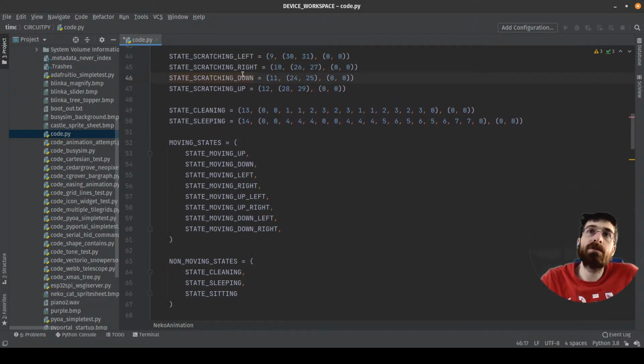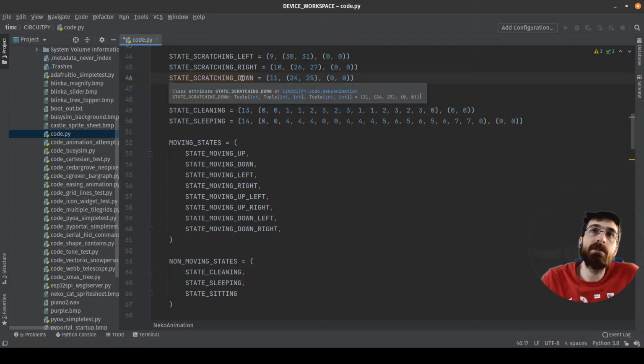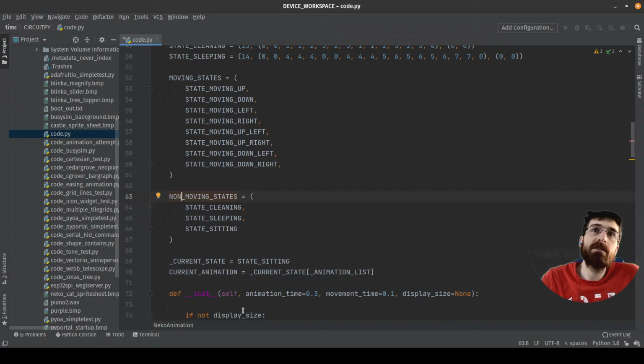I think I want to always scratch the edge of the screen. So we'll always get to a scratching state by running into the edge, not by just randomly choosing. Therefore, I don't think we want them in the non-moving states.